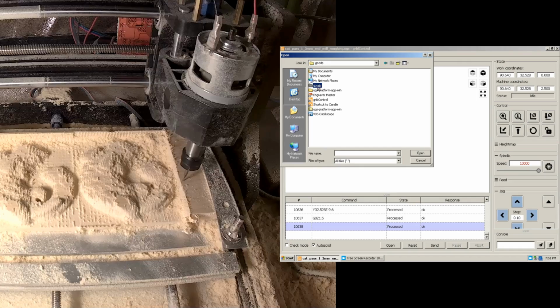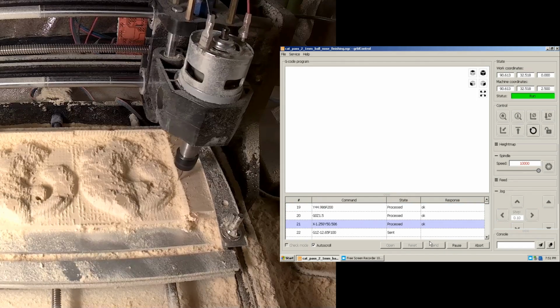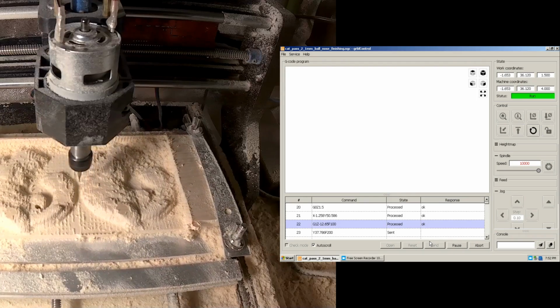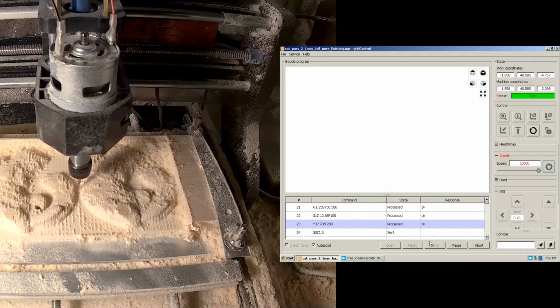G-code pass 2. Cat pass 2, 1mm ball nose. That's the one. Alright. Here goes nothing. Yeah, that looks like 0 to me. Alright, cool. It should do it. Not out of the woods yet, though.